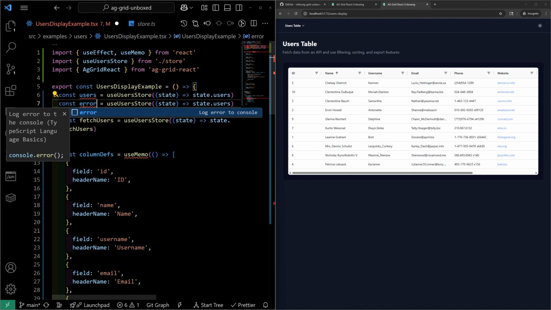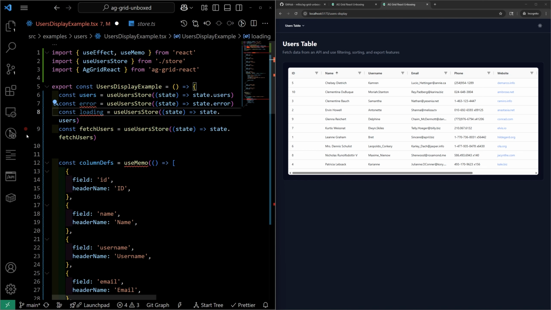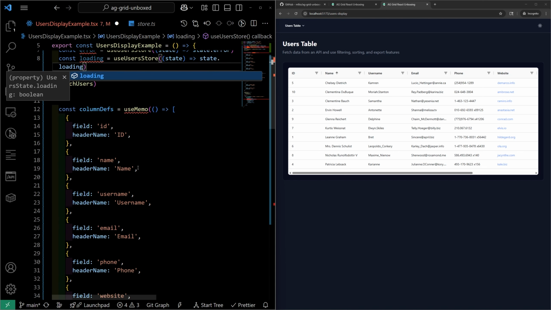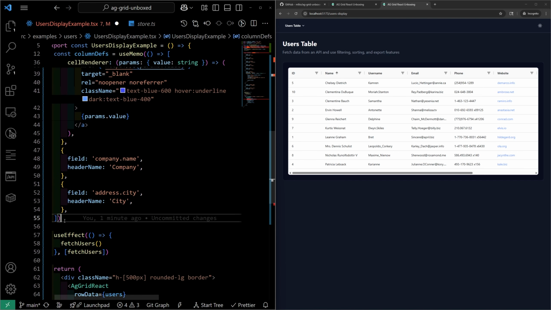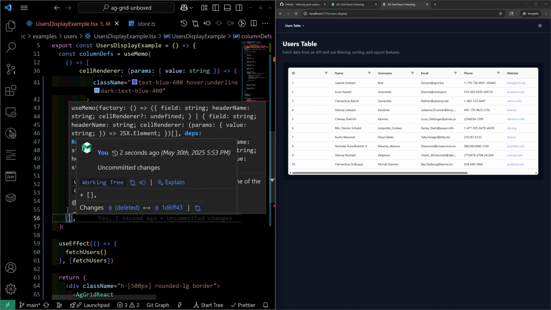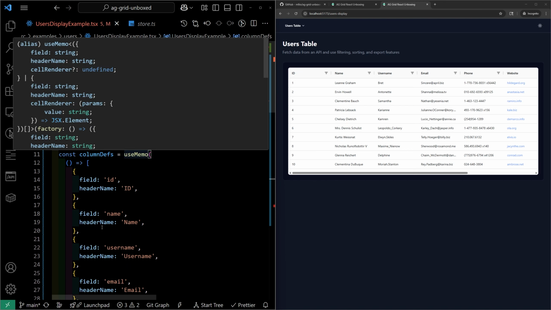And thankfully, we are already defining our error and loading state in our store. So we'll just say error. So if there's an error, we can handle it. And then if there's a loading state of true, we can also handle that. All right. And I am going to deal with this useMemo error in a second. We are supposed to be saying that there are 0 dependencies, because basically we just want this to run on the mount of the component, and we're not going to change it afterwards.